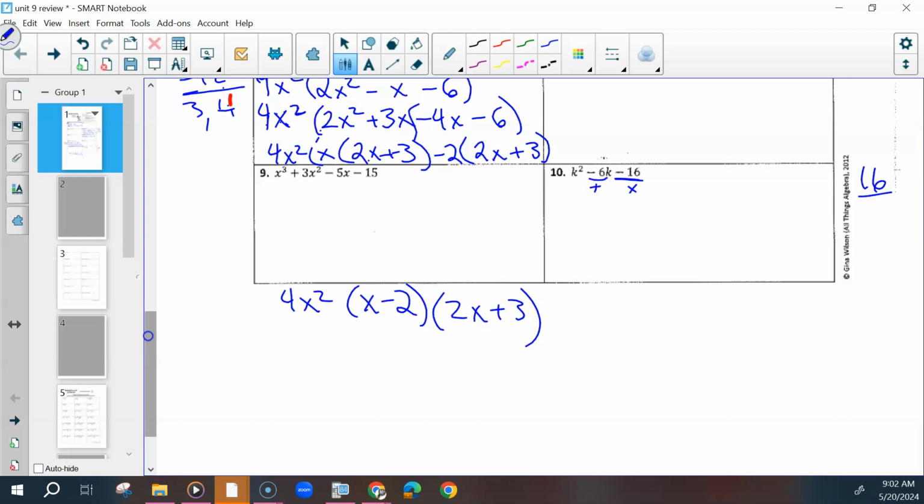What are some factors of 16? And that would actually be the two that work, because I could make which of these negative to get negative 6? Would negative 2 plus 8 give us negative 6? So it would have to be the opposite, negative 8. And with this one, you go straight into your factors. Whatever the variable is, put that first, and then the two numbers you have, make the signs match whatever your numbers are. So k plus 2, k minus 8, that's it.